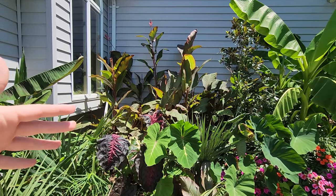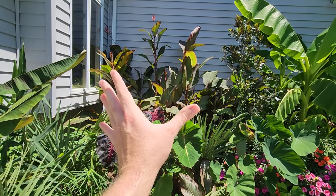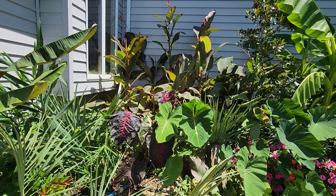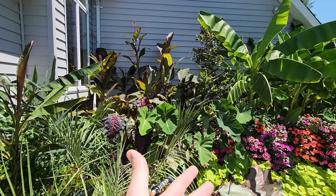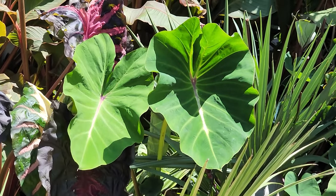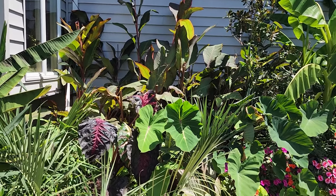And all this has done is allow more light in, so the growth in the back that has been getting shaded out by the growth in the front can go ahead and push up and fill back in that area again. I know it's a drastic change, but overall for the health of the garden, all the plants over here, it's just what needed to be done, and you can actually see the things again. And I think the Pharaoh's dream, which I've been ranting over, is really going to appreciate that too. It's supposed to be standing straight up. It's not supposed to be leaning forward like that.